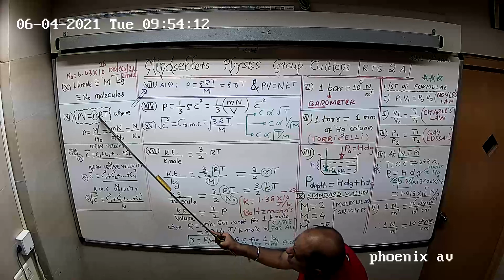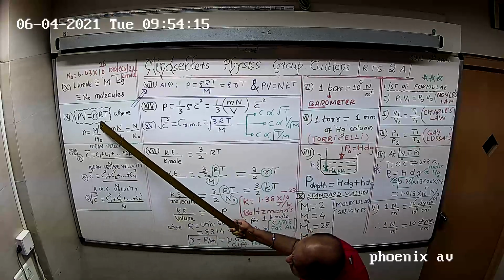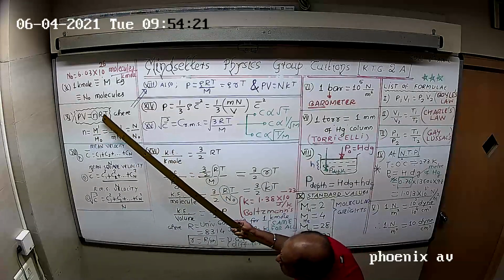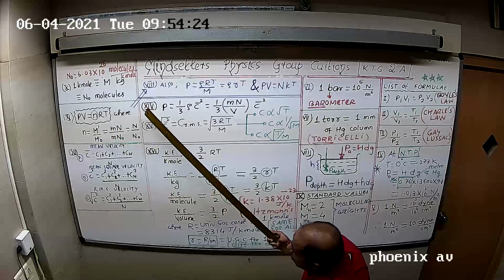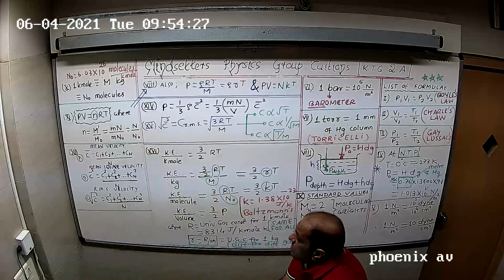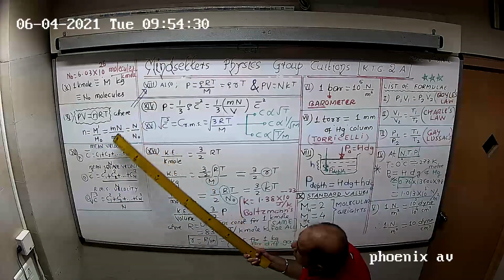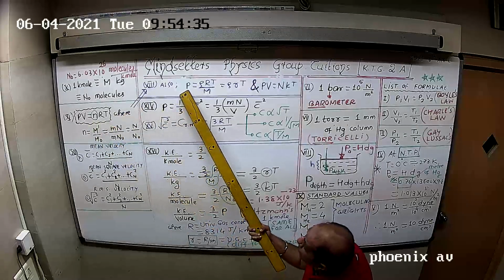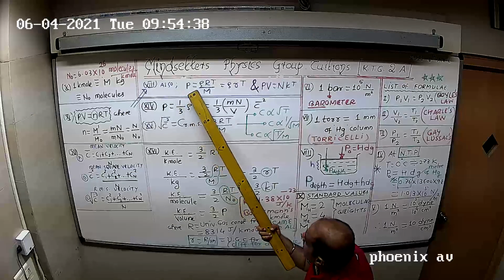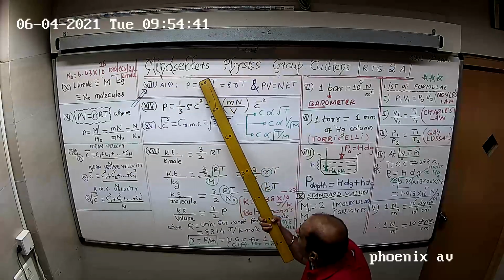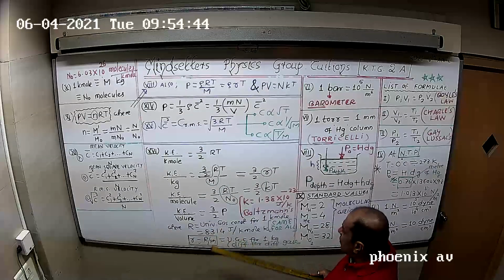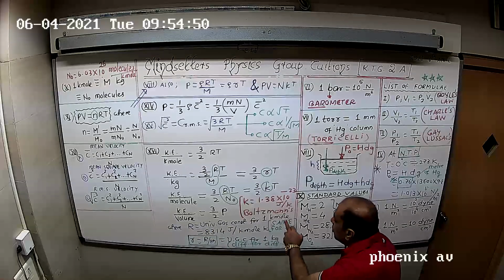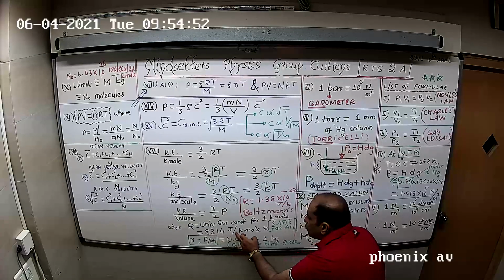Where n is number of moles or number of kilomoles. It is given by mass of the gas upon molecular weight, or number of molecules upon Avogadro's number. I repeat, it is mass of the gas upon molecular weight, or number of molecules upon Avogadro's number. These are different styles of writing the ideal gas equation. PV is equal to nRT can also be written as P, only P, mind you, this was P, this is P, as rho R-bar T upon n, where R-bar is universal gas constant for 1 kilomole. Please remember, capital R is universal gas constant for 1 kilomole, and it is 8314 joule per kilomole per Kelvin.